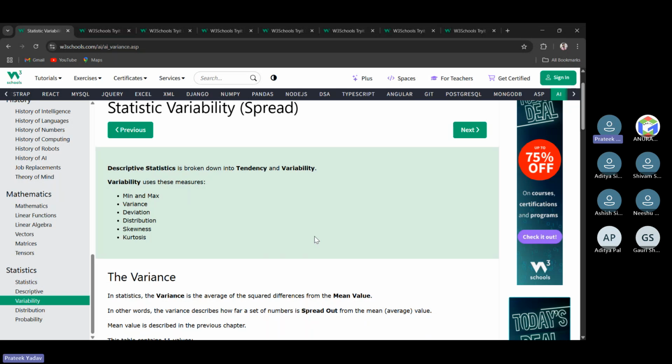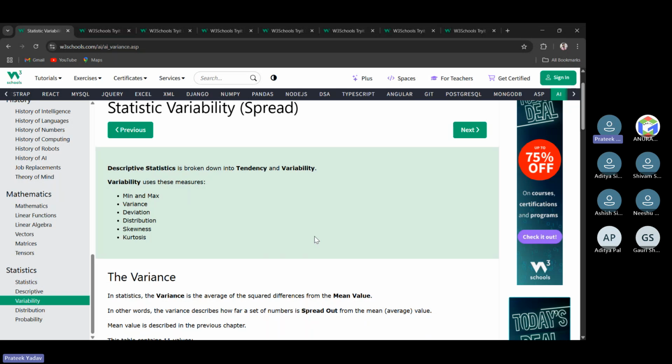In statistics, the variance is the spread from the mean value. Variance describes how far values are spread out from the mean value. The mean value was described in the previous chapter. This table contains 11 values: 7, 8, 8, 9, 9, 9, 10, 11, 14, 14, 15.